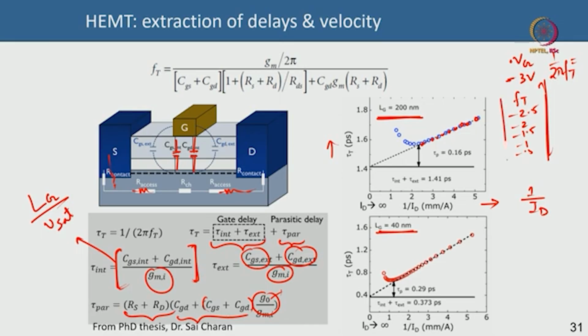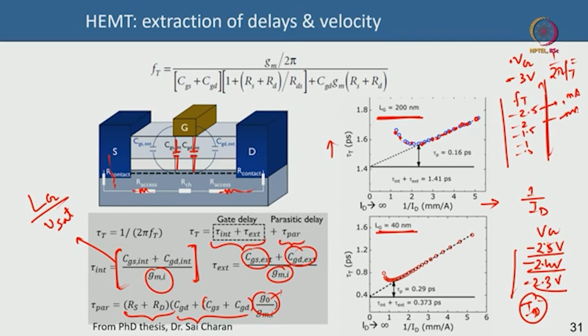So at different gate biases, if you have a gate bias of say minus 2.5 volt, minus 2.4 volt, minus 2.2 volt, etc., these are gate bias. You get these different points, correct? For each of these gate biases, your drain current also will change. If you keep the drain voltage constant, your drain current ID strongly depends on the gate voltage, of course. So as you keep increasing the gate voltage, your drain current also will increase in the positive direction. So you know the drain current, for this maybe some milliamps, for this some other milliamps, etc.